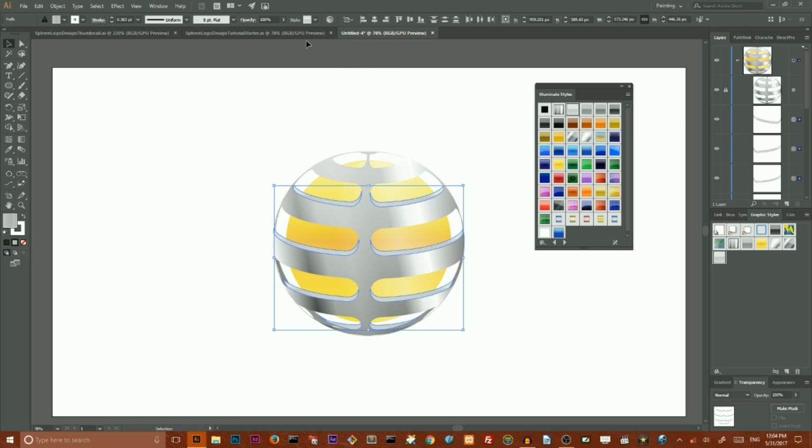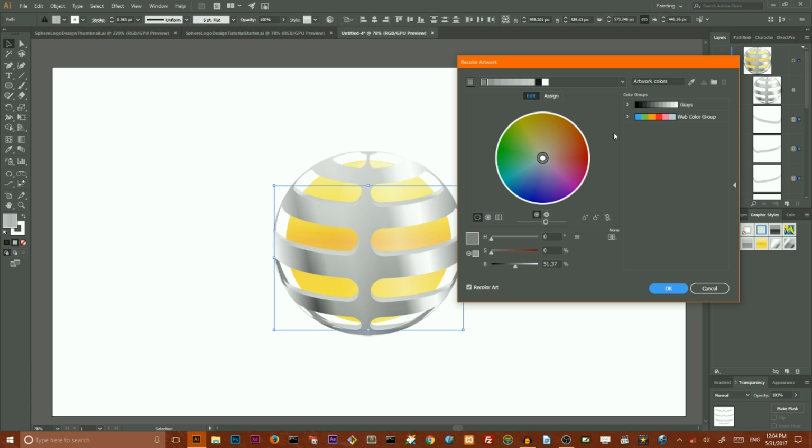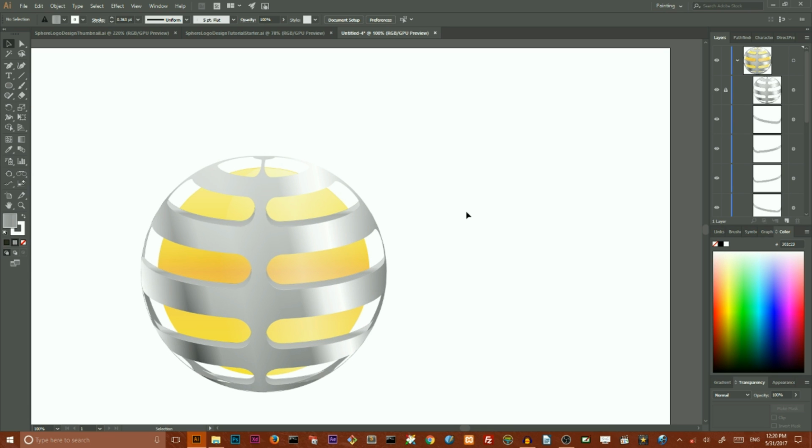It looks very good, and then I want to go to the Recolor Artwork tool, clicking on this color wheel on the top, go to Edit, Link Harmony Colors, and decrease the brightness of this style to around 40%.